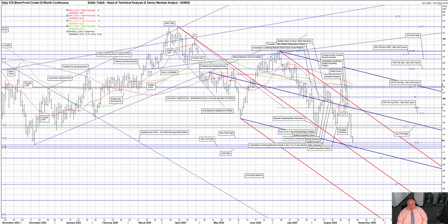A little further below is the bright red middle tine, currently 71.34, of the mid-April to early July bearish shift pitchfork. The tines of these pitchforks crossed in the middle of last week, and it is not unusual, as we've seen, to see volatility when such tines cross over. The next crossover will be on the 12th of September, so watch out for some potential volatility a few days later.